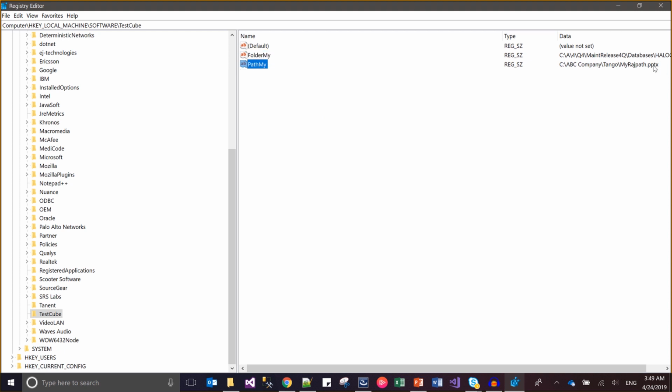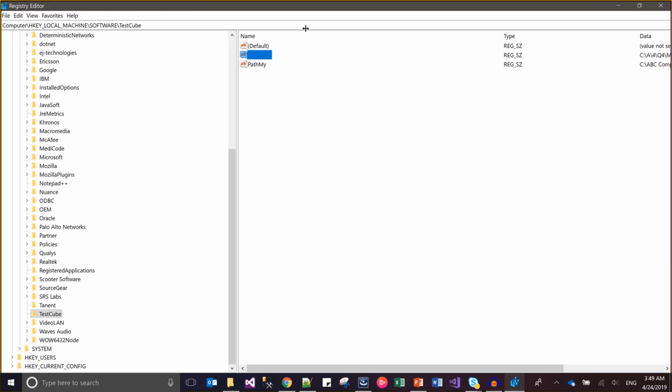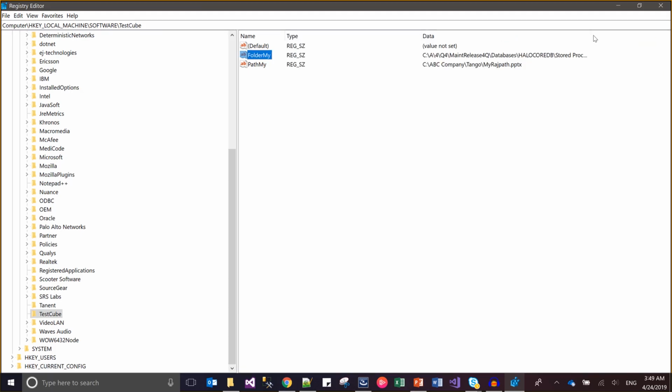I have given the path of a file which exists on the system, and also one of the folder paths which also exists on my system, right? So wait a minute, let me show you the values perfectly now. I think because of this I'm not able to use. Yeah, so you will be able to see it properly, right?